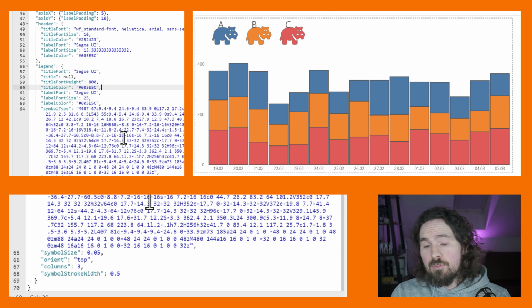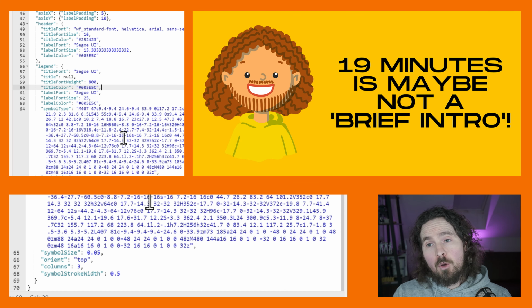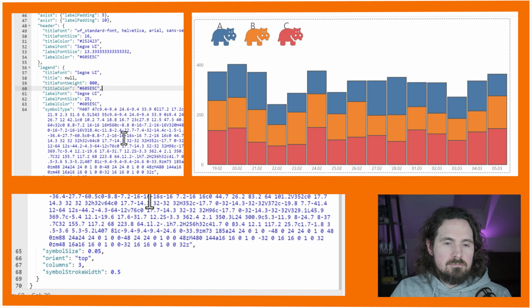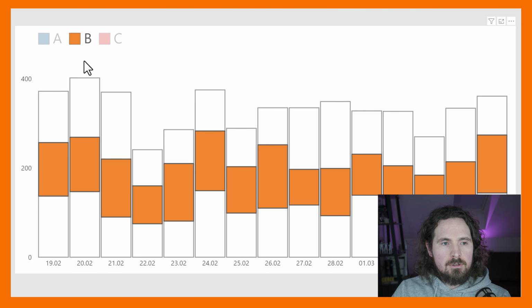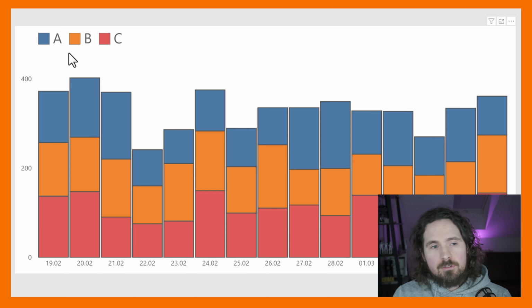And yeah, so this was meant to be a really brief intro as to how to do legends. You can do a lot with them, but the basic functionality is always going to be the same. It's to display categories and it's to click on when you're actually using your visualization. So now, if I want to say C, I have that, B, A. Simple things, important things, but with Deneb, as ever, flexible things.